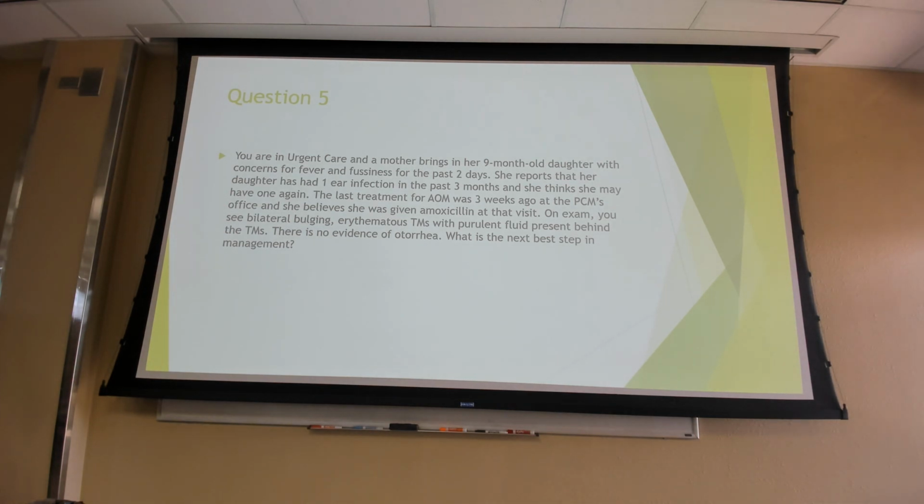You are in urgent care. A mother brings in her 9-month-old daughter with concerns for fever and fussiness the past 2 days. She reports that her daughter has had 1 ear infection in the past 3 months, and she may think that she has one again. Last treatment for otitis media was 3 weeks ago at the PCP's office. She believes she was given amoxicillin at the time. On exam, you see bilateral bulging erythematous TMs with purulent fluid behind the TMs with no evidence of otorrhea.